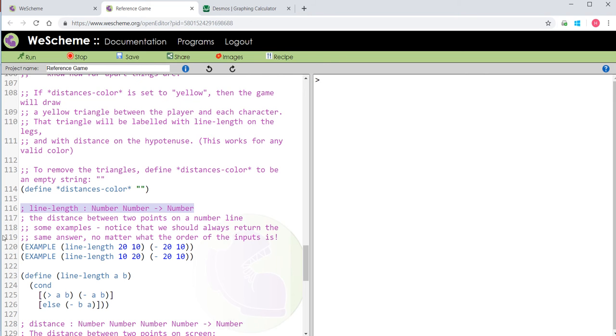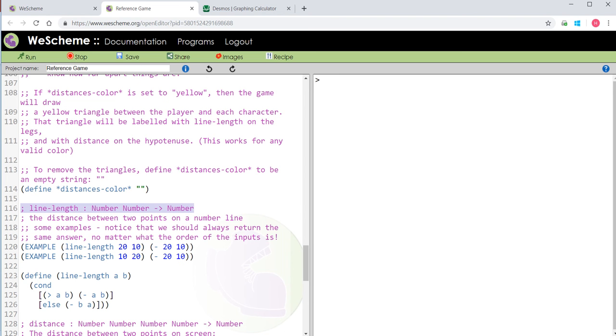So let's look carefully here at line 120. It says, example, line length 20 and 10 as the inputs. So right here I see that it's 20 minus 10, and so that's going to result in an output of 10. But the next line is interesting. It says, example, line length 10, 20. So we would think that we would get a negative number, but again, I think that they're trying to tell you here that line length is an absolute value, as in the distance between 2 points is not going to be a negative number. So I see, even though it's 10, 20 here, that we still have 20 minus 10.